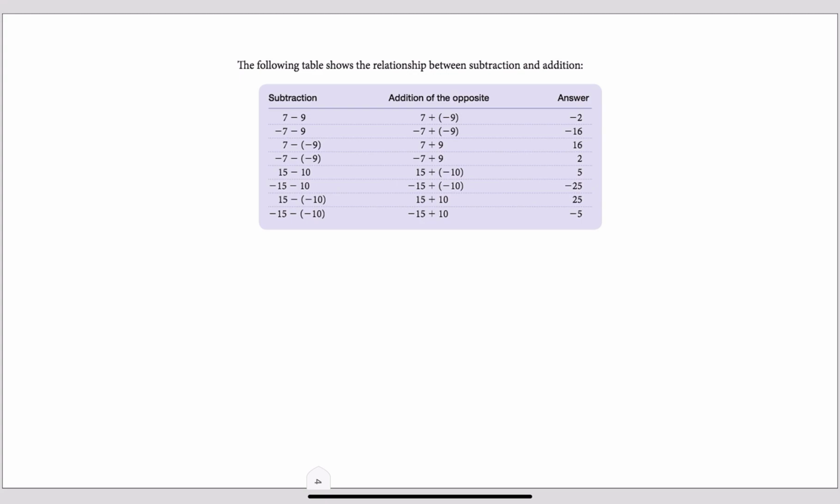So you can see a situation where, when it's subtraction, regular subtraction, you may be able to do it on your own. You may be able to say, oh, well, 7 minus 9. If I have 7 and I try to take away 9, I don't have enough to give, so there's 2 that I would owe if I tried to spend 9. If I already owe 7 and then I take away another 9, I'm trying to spend money I don't have, so I'm going further and further into debt, so the signs are going in the same direction.